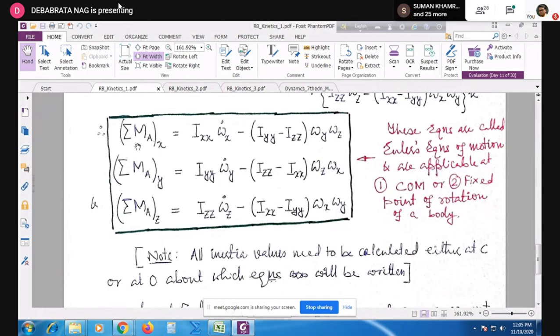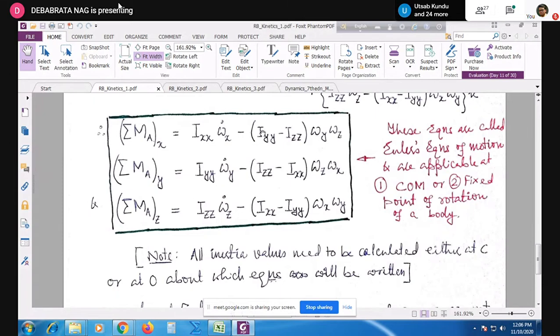So if you consider any one equation, say about any one of the axes, say suppose about the x-axis, then this will be pretty similar to I into alpha term, and the extra additional term that you will be getting over here represents what is termed as your gyroscopic acceleration, and because of that the gyroscopic moment will be developed, and that is being represented by this particular thing. So it is pretty similar to summation Fx equal to m times ax. Instead of m, we have these mass moment of inertia terms.